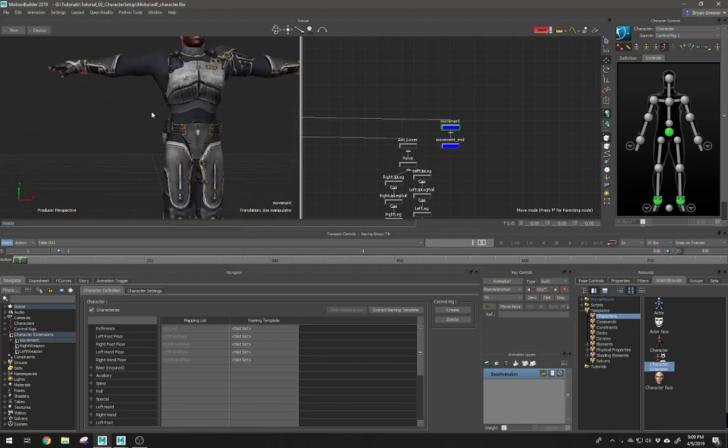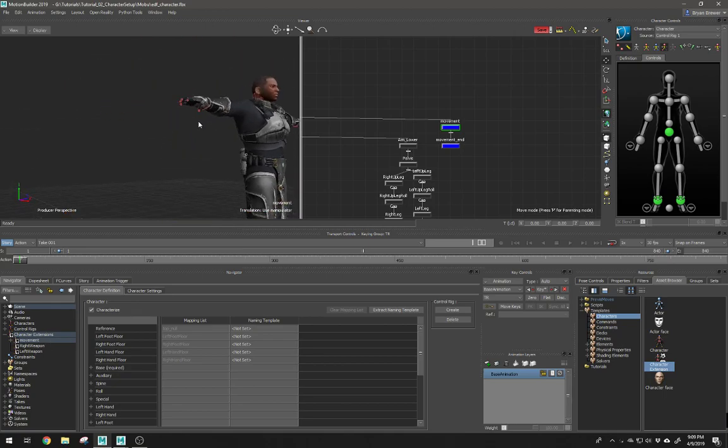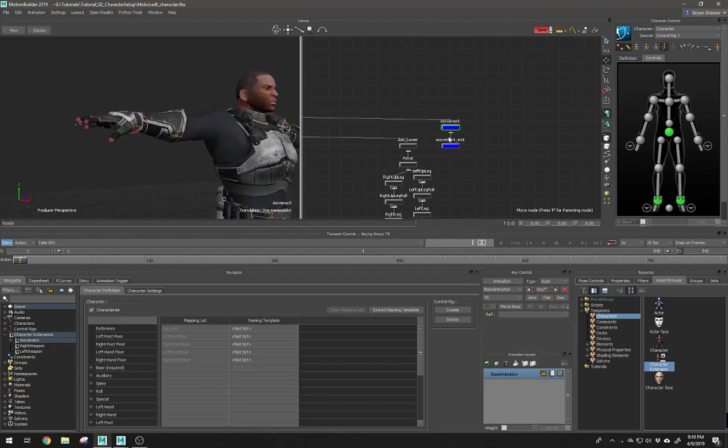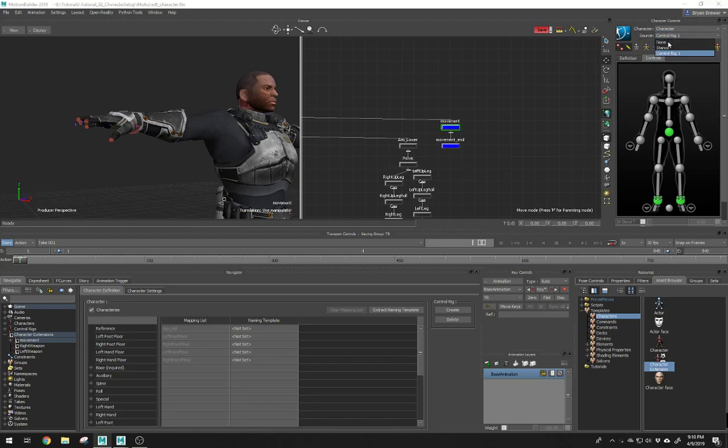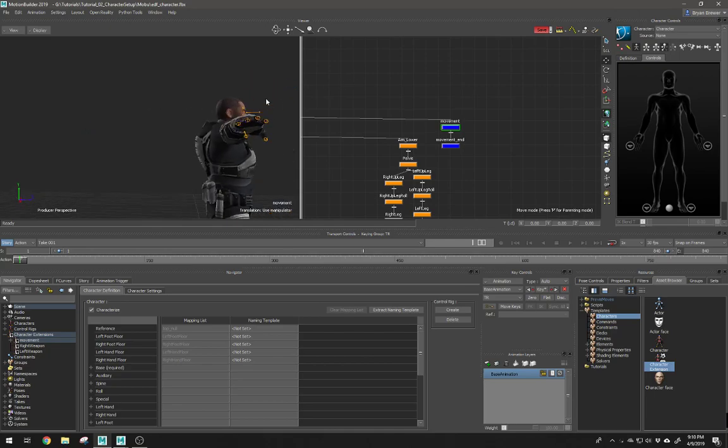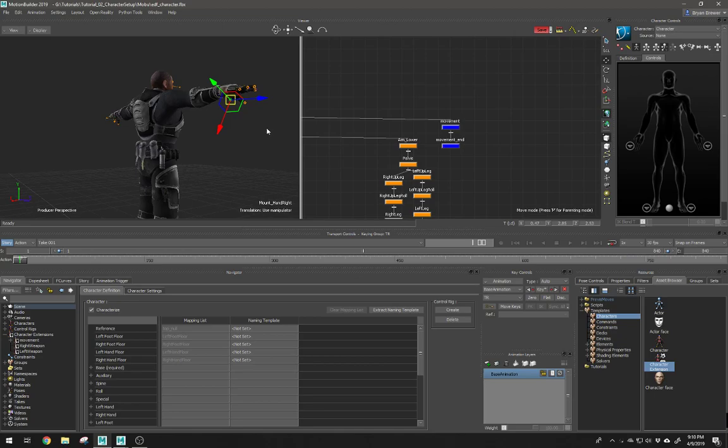Now I'm going to go grab the hands. Now, you're probably asking yourself, where did my hand joints go? They disappeared because when I created the control rig, it switched over to control rig mode, which hid the skeleton. If I turn off control rig, so you can see control rig 1, right there, let's turn that off, say none. And you can see the skeleton has reappeared, and there is the node. So this is the right weapon, so drag that down into right weapon. Add to right weapon.